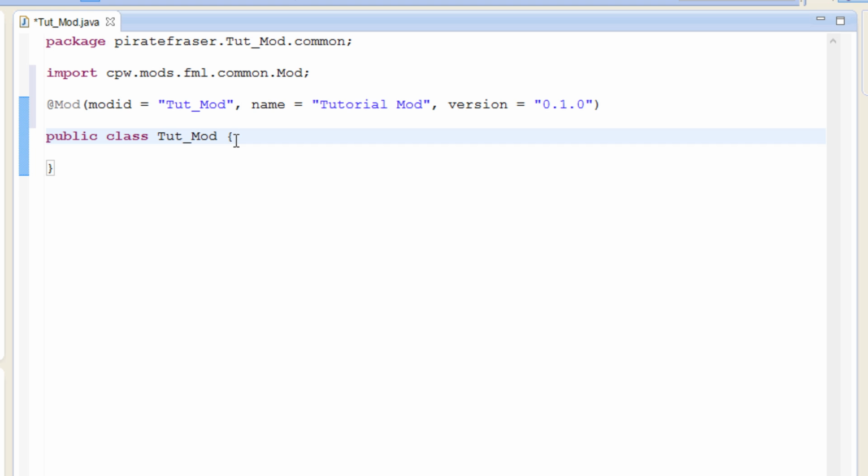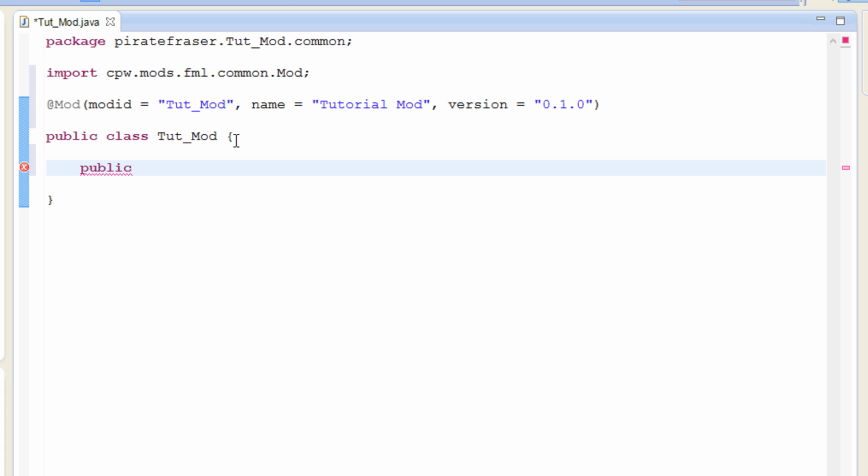Inside tutmod, you want to press 2 down and put in public, which is like the method, Java's method thing. I'll teach you about that one day when we'll be doing the other stuff. But yeah, you don't really need to know why it's public right now.